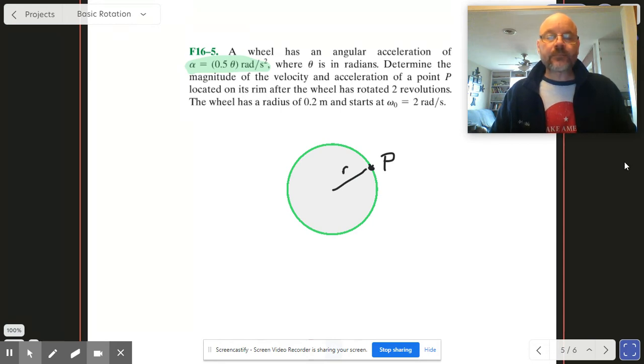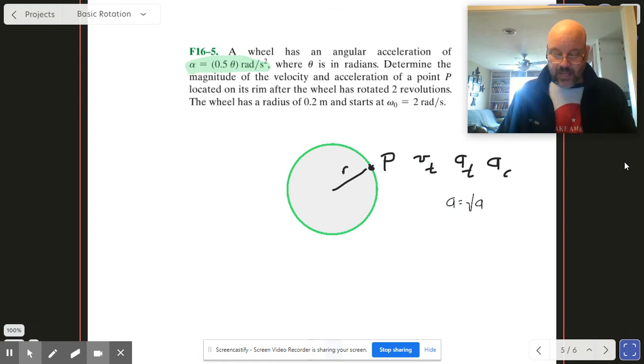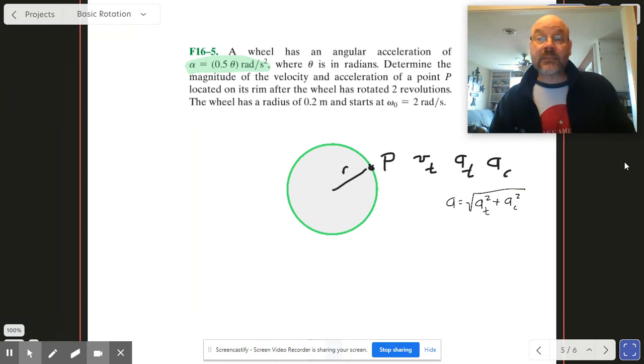OK. There is a potential tricky bit in here, but we'll work through it. So we're going to need V of t. And then you see how it says magnitude? You know, watch out for that. Because we are not only going to have a tangential acceleration, but because we're moving on a circle, we've got centripetal acceleration as well. OK. And so what we're going to end up doing in the end is we're going to end up saying that our acceleration is at squared plus ac squared, just like that.